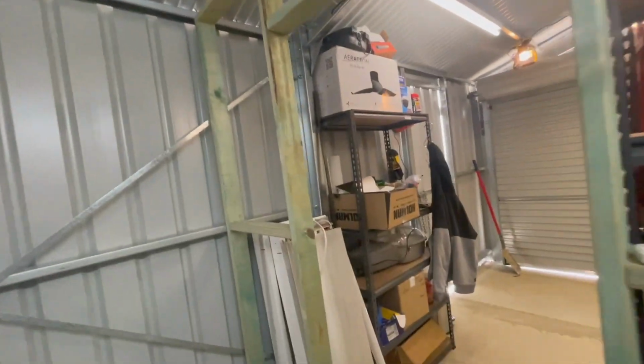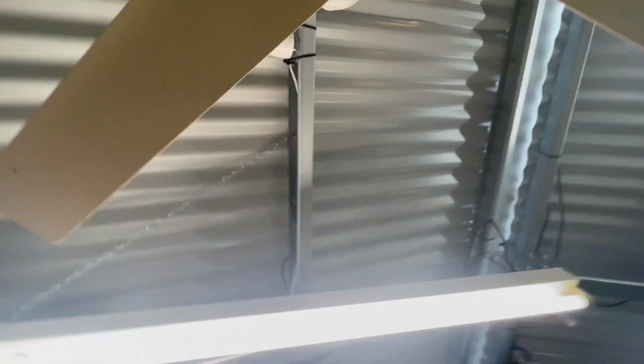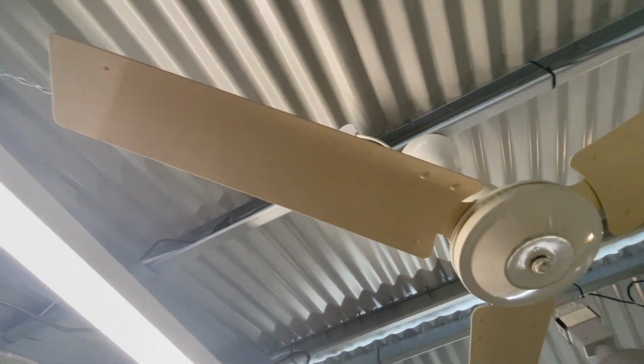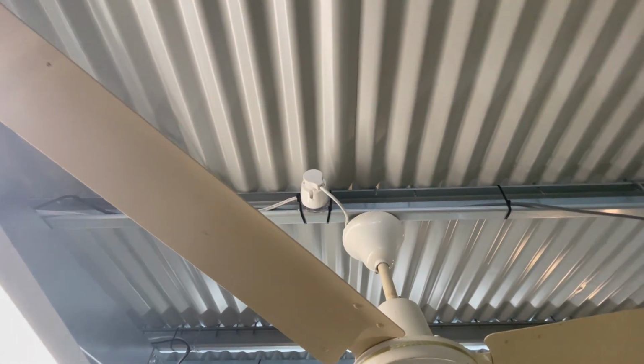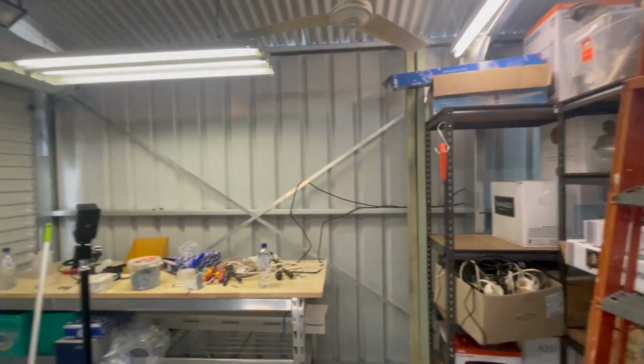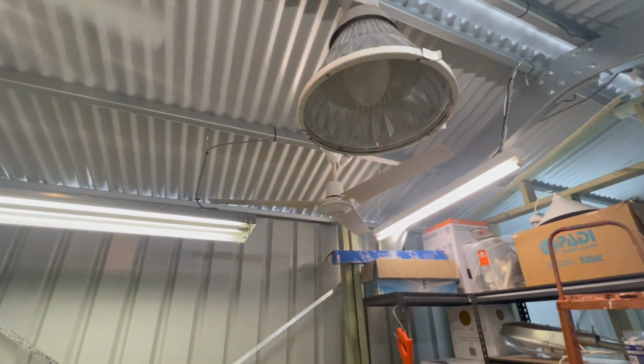And then I did run the cable for the controller for the GEC. It runs up and then you can see that I thought the plug bases were gonna fit in the C channel, but they don't. So I just had to cable tie it onto the front of it there. But what I think it's time to do now is run to the hardware store and grab some mounting blocks and a tester. Let's try and get this GEC running.